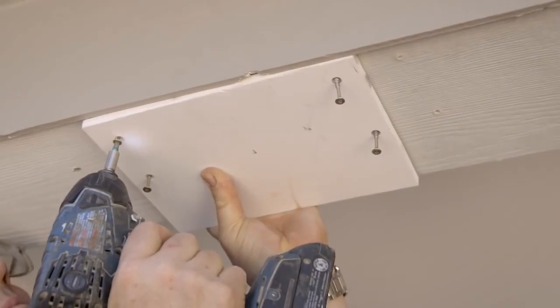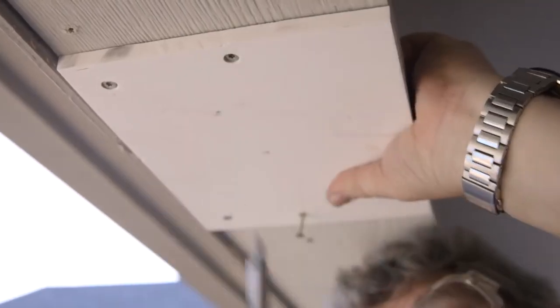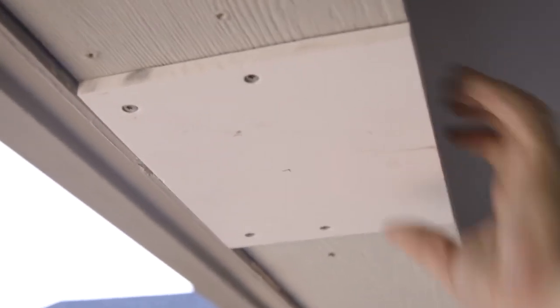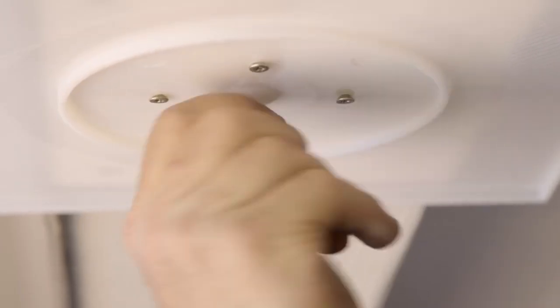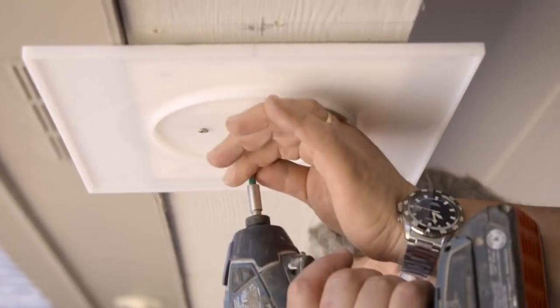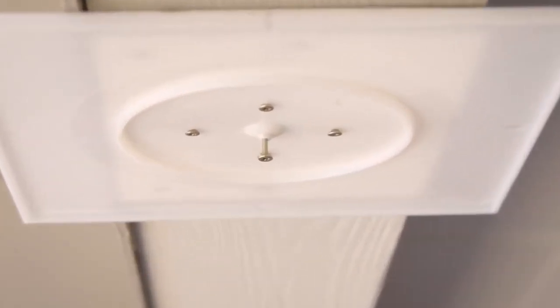If the bottom of the beam is recessed up above the bottom edges of the trim boards, add blocking to the underside of the beam at the column location to make the bottom of the beam flush with the bottom edges of the front and back trim boards. If your flashing cap has the plumb fit feature, screw the i-hook into the center of the flashing cap. If it does not have the plumb fit feature, drive a screw into the center mark with the head of the screw protruding half of an inch.